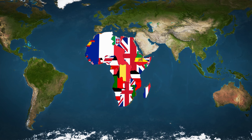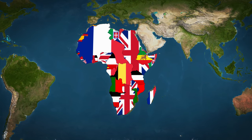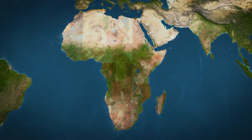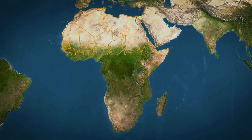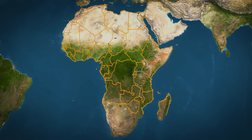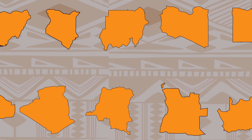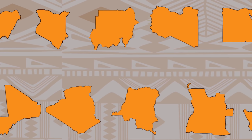Africa is a continent where borders can get pretty complicated. The main reason for this is the colonial era, where European nations divided the continent into spheres of influence by literally drawing the national borders as guided by their interests, leaving countries with peculiar national borders. That's why you will find some countries with clearly defined shapes, while others not so much. Today, we zoom in on some of Africa's most egregious examples of border weirdness.